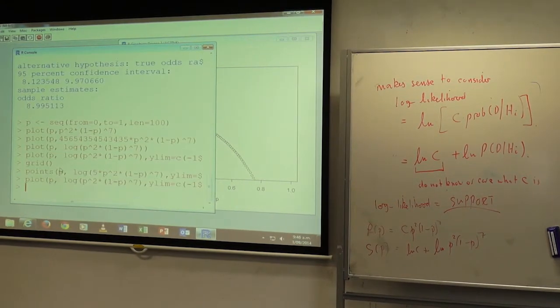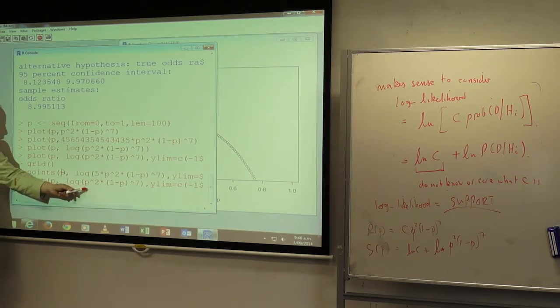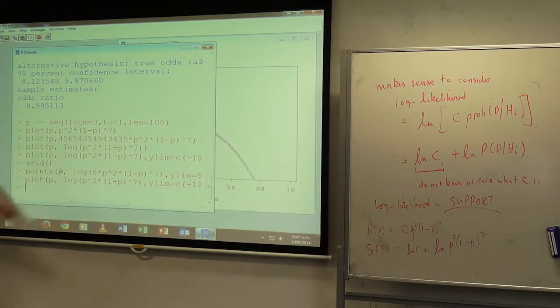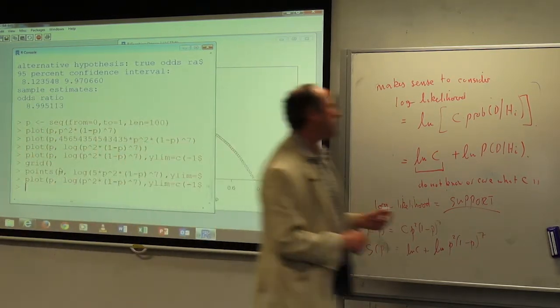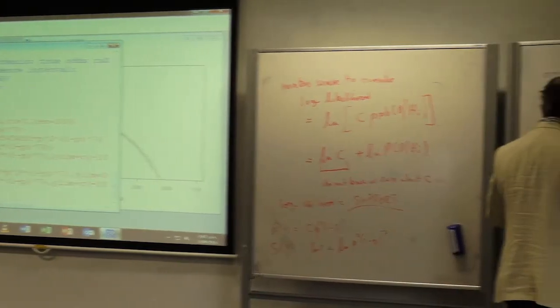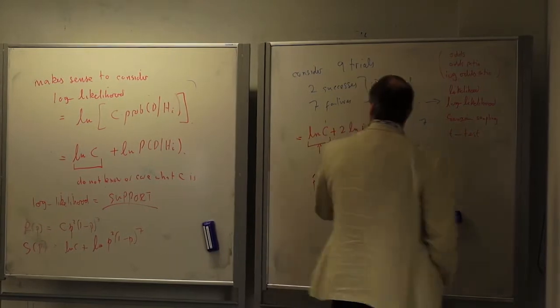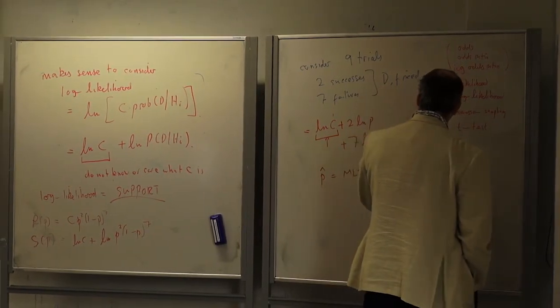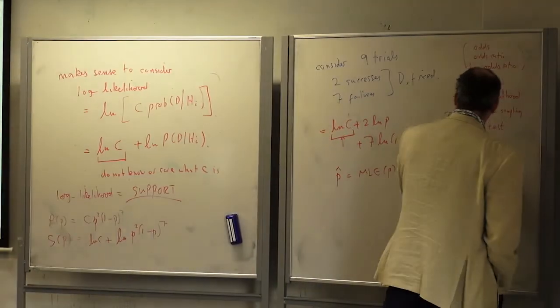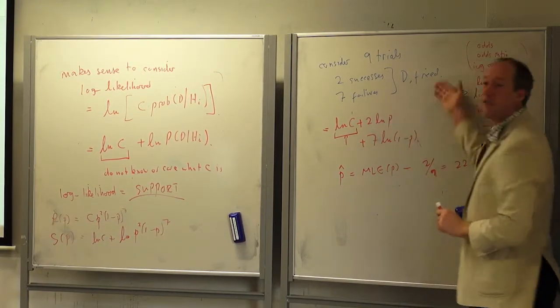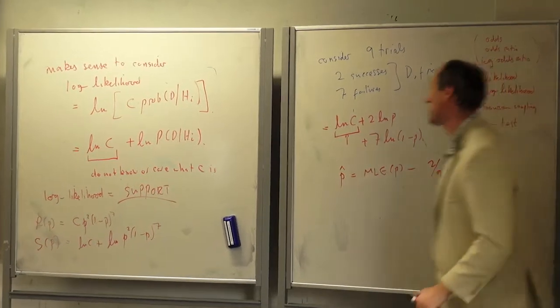So I'm just going to go back to that one with a constant of 1, because it's easy. I could put any number in there if I wanted, but I'll just go there. We can see, you need calculus to see it permanently, but p hat, the maximum likelihood estimate of p, equals 2/9, equals 22.22%. Because we've got 2 successes out of 9 trials. We've talked about this. This is the maximum one.